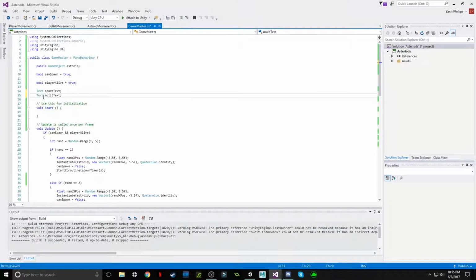And we want to make these public because we want our game master to be able to access them by us dragging it in the inspector. There we go. I can spell multiText. So now we need to figure out what we want our texts to say.